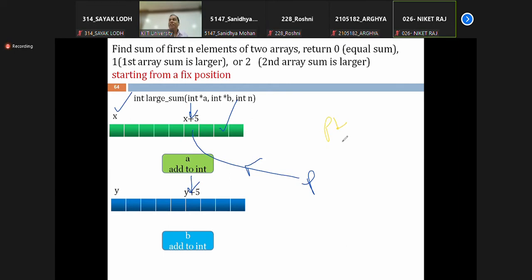P plus. P plus 2. Very good. P plus 2 or P plus 2 star? P plus 2 star. Is it understood or not? Yes sir. Can I write this as P bracket 2 also? Yes, sir, you can. Very good. If you have understood this, let's write down this very easy.